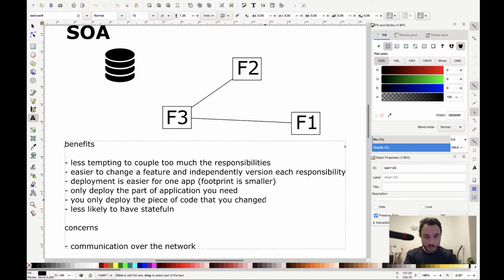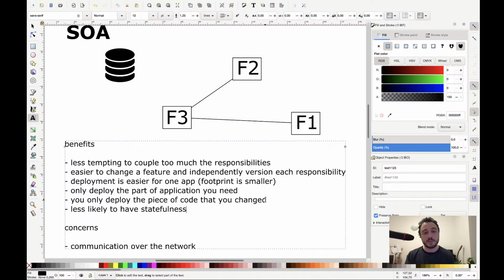Of course, you still might be tempted to implement stateful processes, but because the code base is smaller, in my experience it's easier to spot if you do something like that, and you take the responsibility if you do.